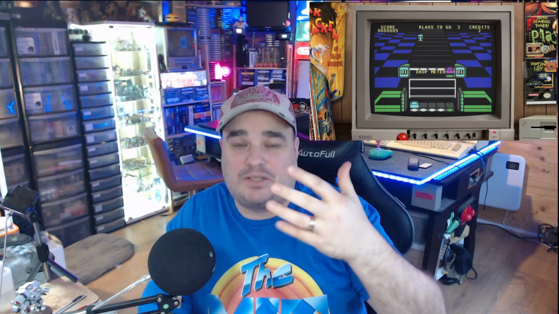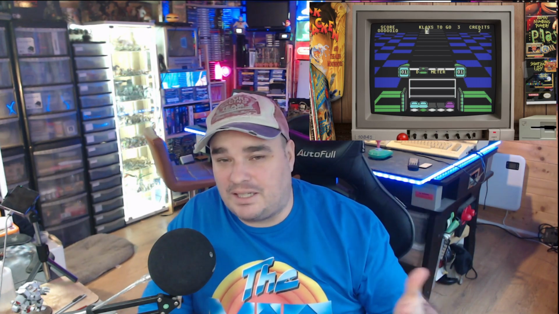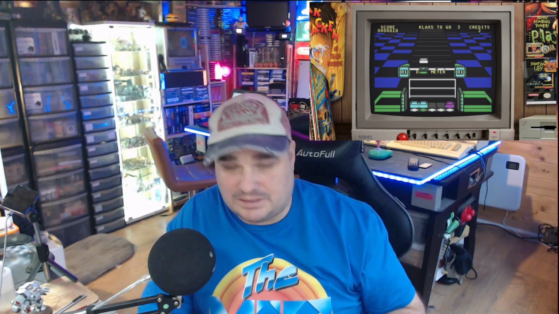Think Columns, think Tetris, those kind of games. A little bit different in that this time the tiles fall from the sky, or from the top of the screen. You've got to catch the tiles first, and then you get to place them in a grid below. And in that grid below, you're trying to match 3 colors or diagonal lines or whatever it might be of these different colored tiles as they fall.